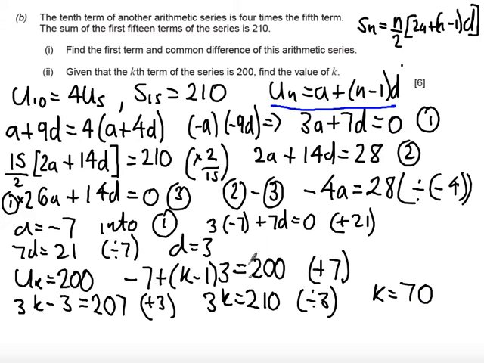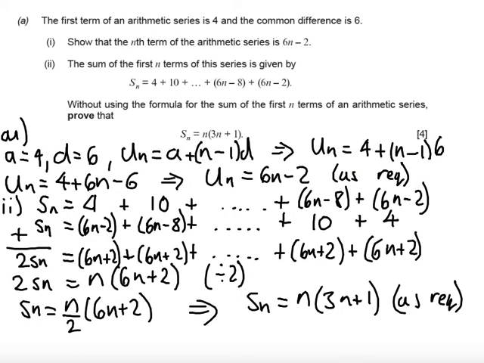Okay well I hope that made sense apart from those last two little slips there let's have a look see how the marks are awarded in this question. Okay so initially we get a standalone mark if you have convincingly shown how to substitute a and d into the formula for the nth term and rearrange it to get the nth term required.